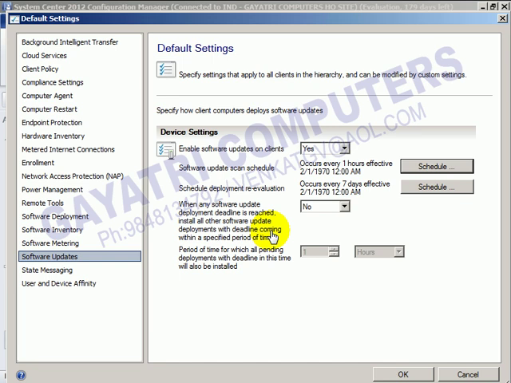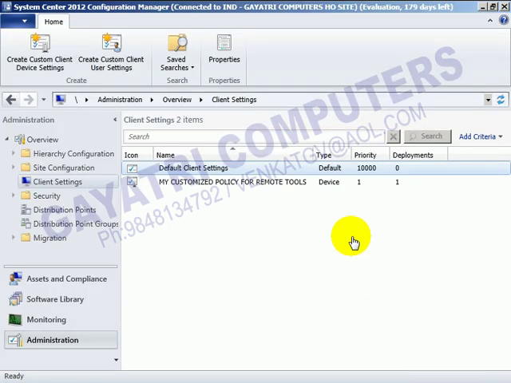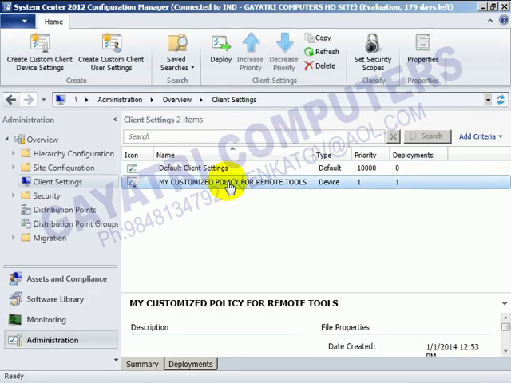For example, maybe we provide a deadline of within 1 hour by which the software has to be installed. So we can provide a deadline. If after the deadline you also want to install something else, we'll use these options. Like this we can configure the default policies.